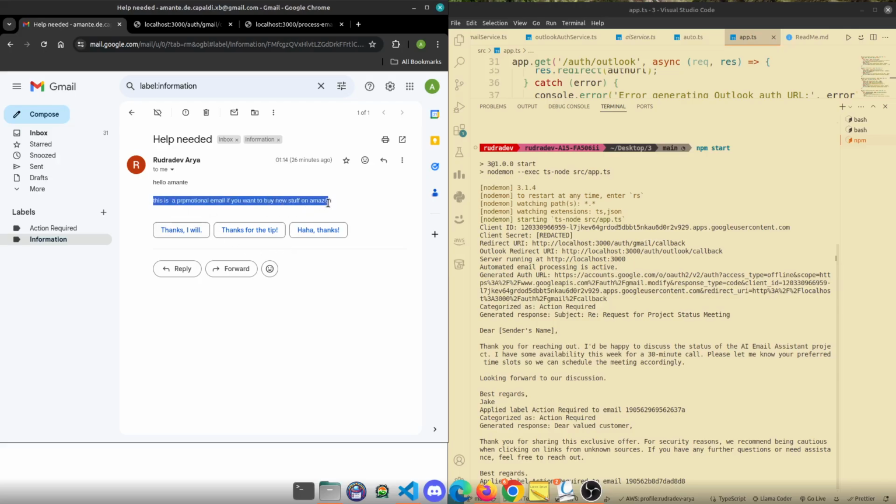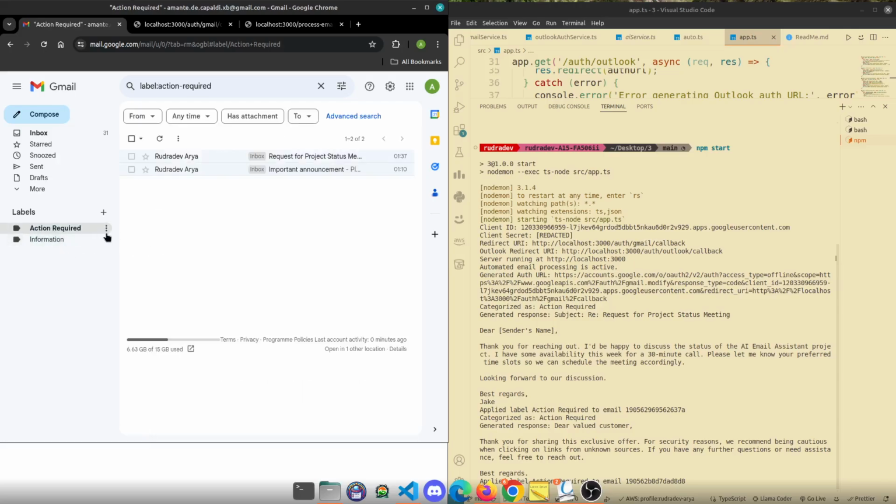This is a promotional email to want to buy new stuff on Amazon. It classified it as information, maybe not important. So if the user were to open their email, they can just ignore the information section if they thought it was not necessary, and just focus on whatever the action required is, and view their emails if they wanted to.